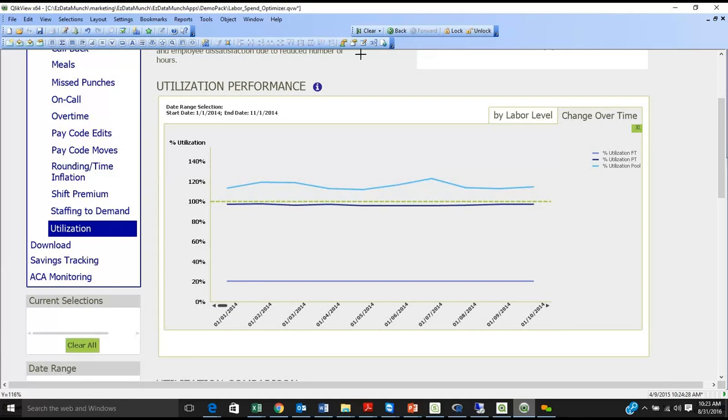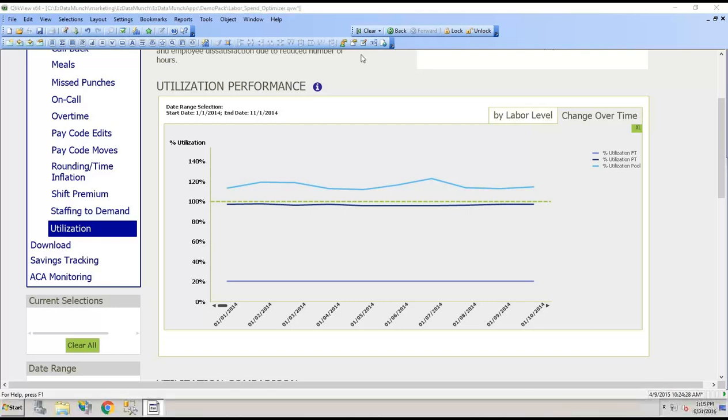Similarly, as you look at your full-timers, they are actually spending more than 100%. That means definitely there is a training issue that we can see here, because your full-timers should not be consistently spending more than 100% of their time, and that means they are consistently spending overtime hours. Either they are fixing the problems created by the part-timers, or there are training problems. They are not able to get the right kind of productivity from these people, and then they are basically working overtime to make up for that lost productivity hours.